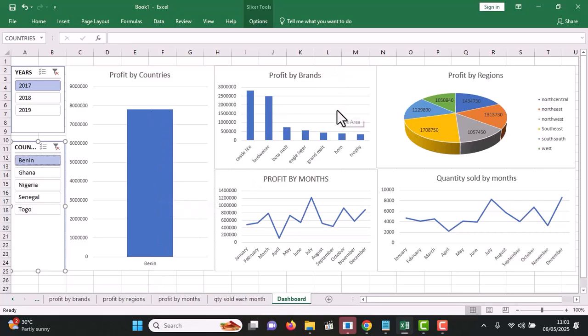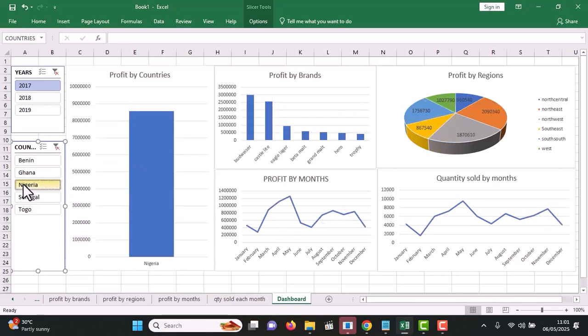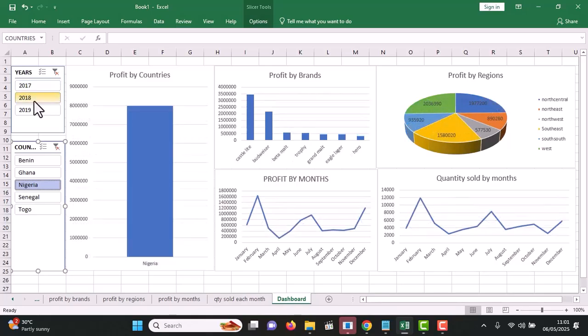So if I want to check what happened in Nigeria in 2018, so I have an idea of how the profits went by, which brand is giving me the highest profits in Nigeria, which region is selling the highest. You can see that North Central and North East are the top. They take half of my charts.